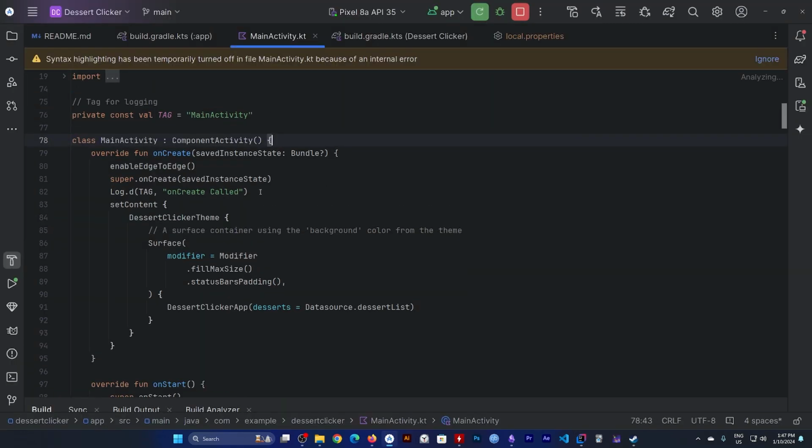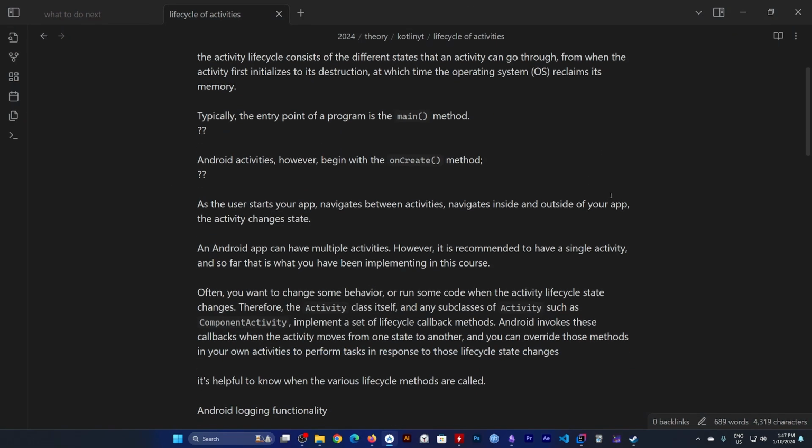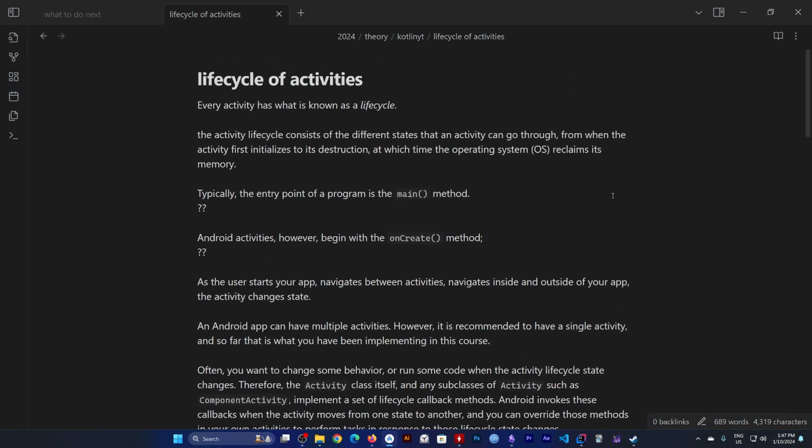If you haven't noticed it, here it is. Every activity begins with the onCreate method. As the user starts your app, navigates between activities, and navigates inside and outside of your app, the activity changes state. We're gonna go through all the available states your app can go through in a bit.